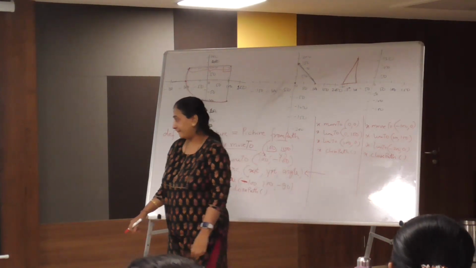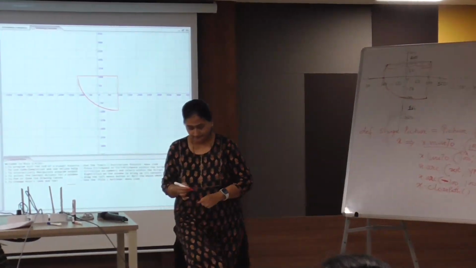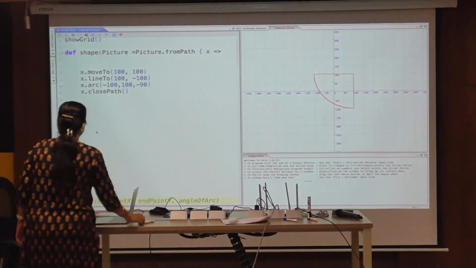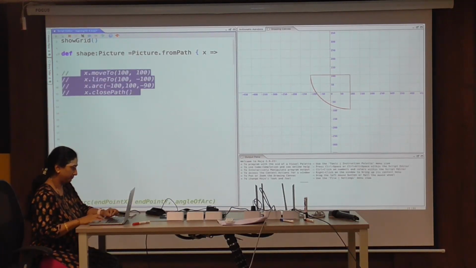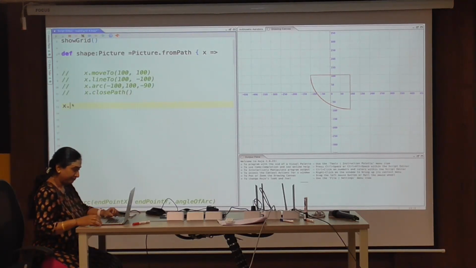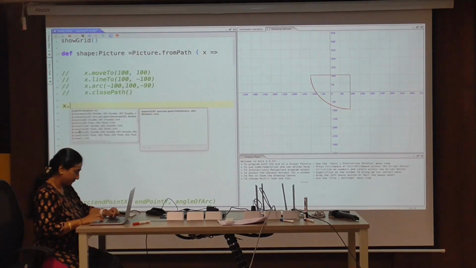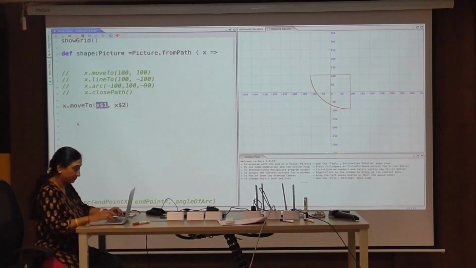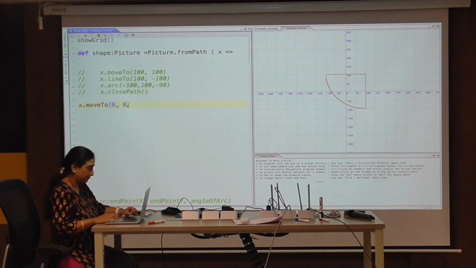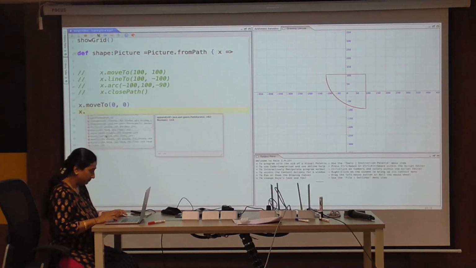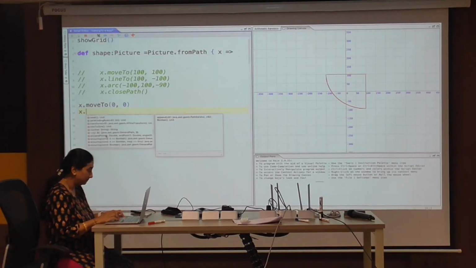Always remember to make use of the shortcuts. Do not type.